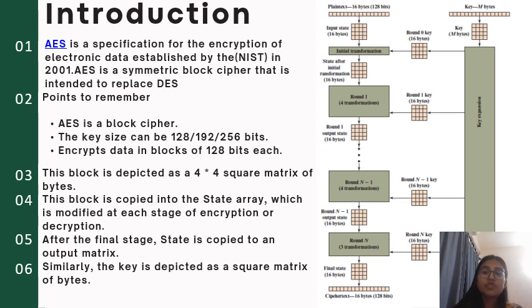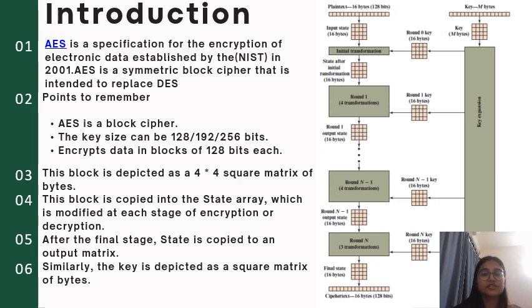First we take the state matrix and make it go through the initial transformation. In the initial transformation, we add the input state with round zero. Here addition doesn't mean normal addition of mathematics. Here we do an XOR bitwise operation between each element of both the operands. And then we get a state matrix. Now this state matrix is the input to round 1, through round n.